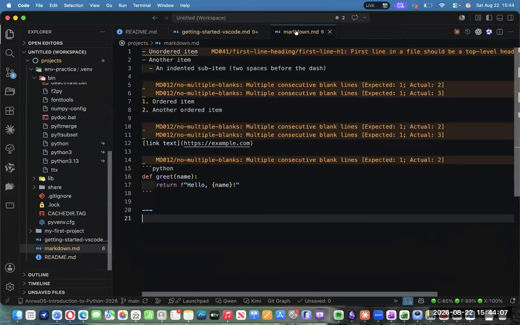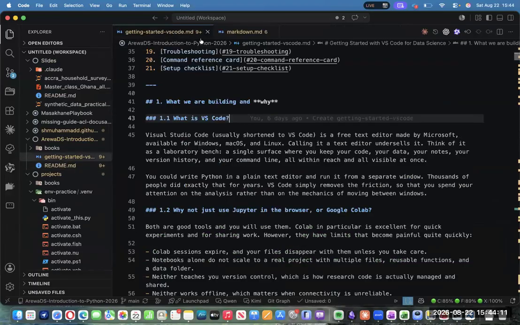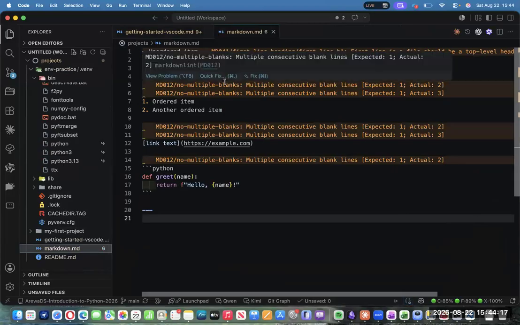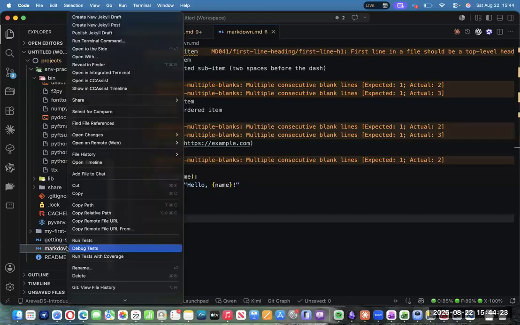I open many files. So this is how you can close files. If you have many files, you can see this. You can close them. I can even close this one that I already have, but I want to open it. So I have it. So this is my Markdown. In fact, if you are on my Markdown, you can see I click on it. So what you need to do, right click on it. When you right click on it, you can see something. I think I view.